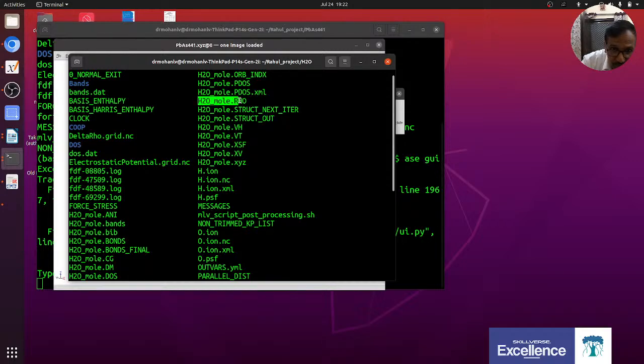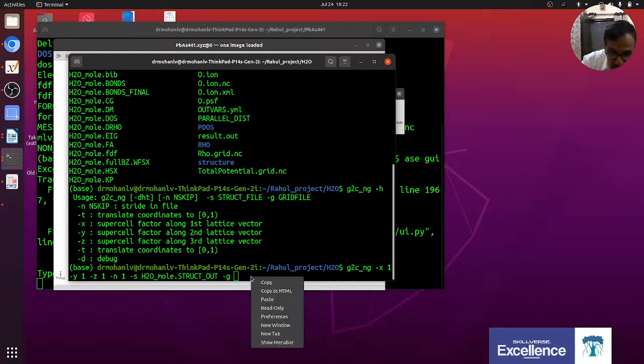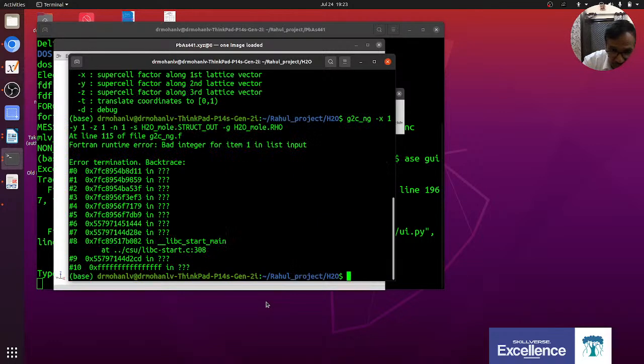This is our raw file. There is some issue.